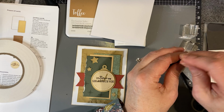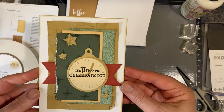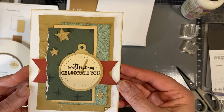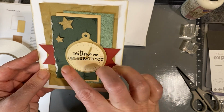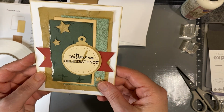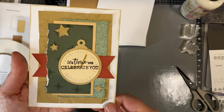That is how you assemble the March 2024 Order Club card kit. Isn't that cute? I think that's adorable. And you could certainly do this with any kind of stamp set that you like. And a special shape? Perfect.